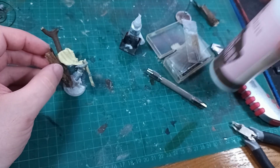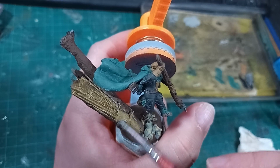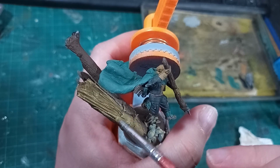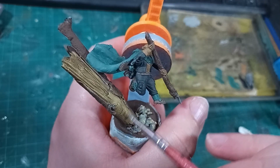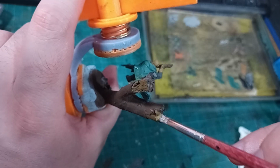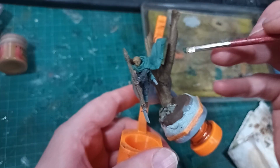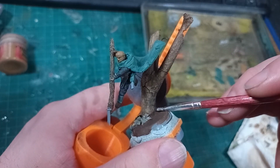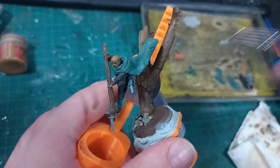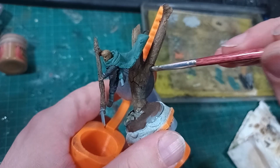On to painting, and as base coats are boring, I've done those off camera, but I want to get the base out of the way first. The inside parts of the tree where there's no bark, I base coated in a light brown. That just gets a dry brush of tan, which in a moment I'll get a dark brown wash over it. The bark, however, a little more interesting, with black and dark green dry brushing from various angles to imply some growth of moss based on whatever suns this planet has.